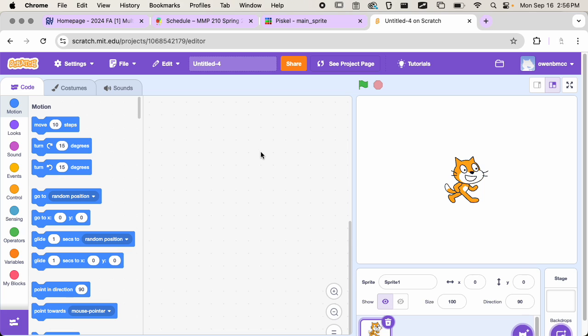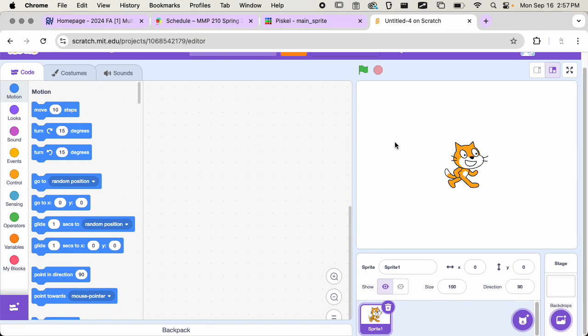So, as I mentioned, we have two main goals for today. One is to add the art for our character, and the other is to move the character. I'm going to show you guys a few basic things and how they work, and then I'm gonna let you guys kind of play around with it and explore and see if you can get it set up. So the way that Scratch is broken down, we have a few basic windows. This preview window is like our game window. It shows us what the game looks like. If I click this green flag, it runs the game. We haven't written any code, so nothing happens when I do that.